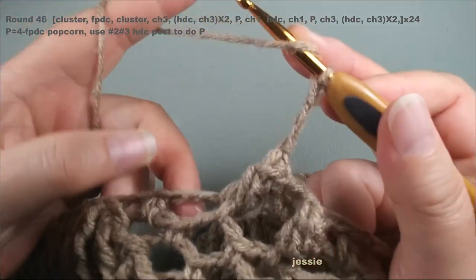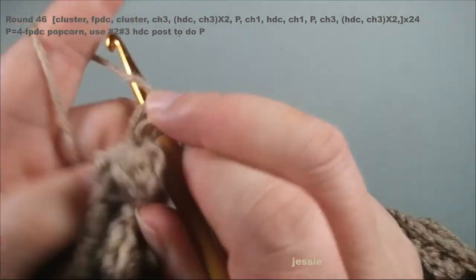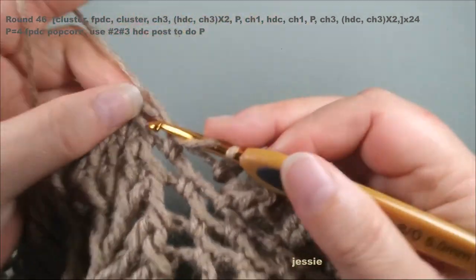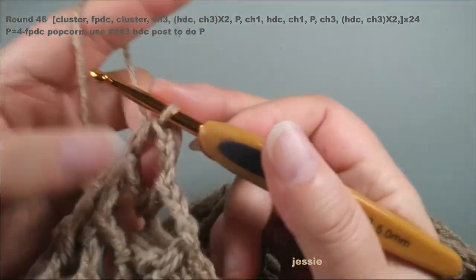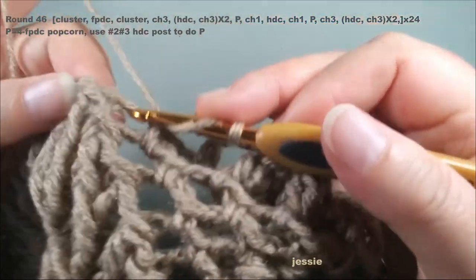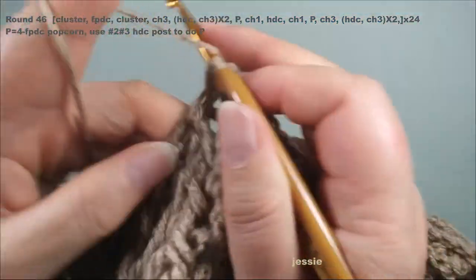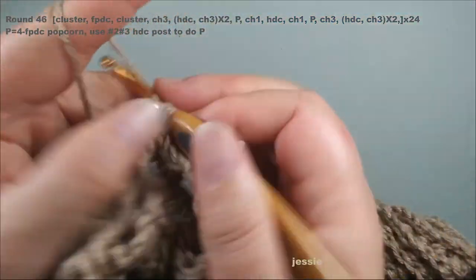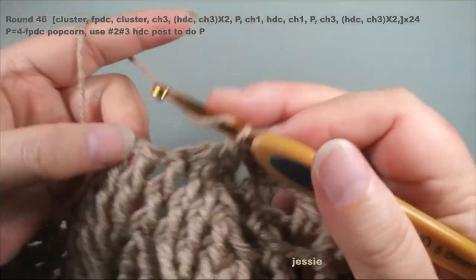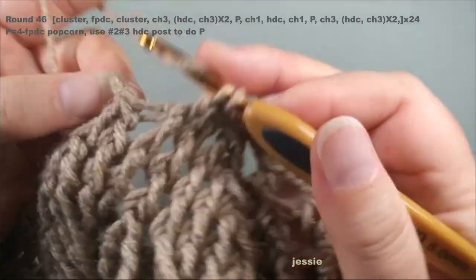We do chain three. We have two chain three space. Each one make half double crochet, chain three. Half double crochet, chain three. We finish this three post. We still do cluster. This one we still make front post double crochet. Then we do cluster.